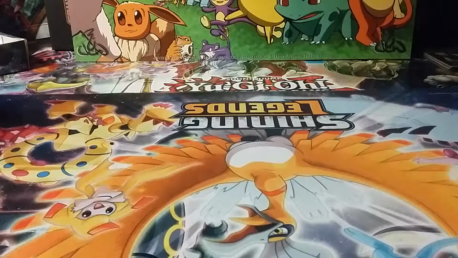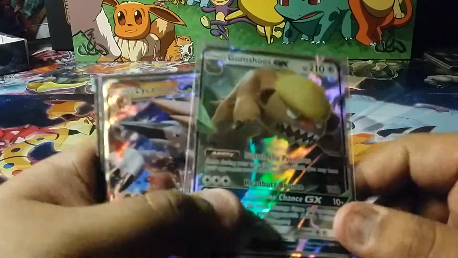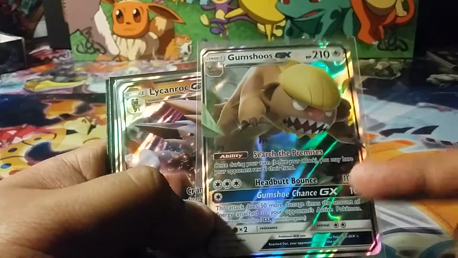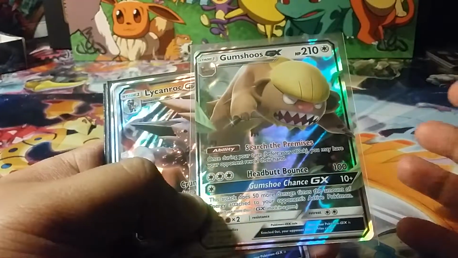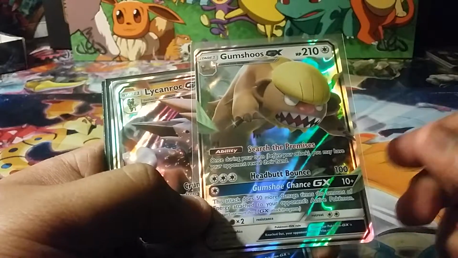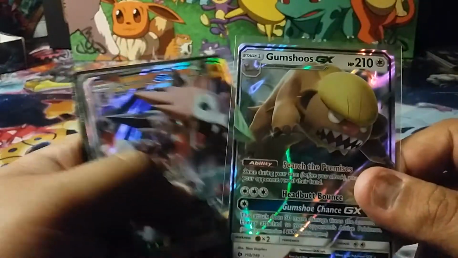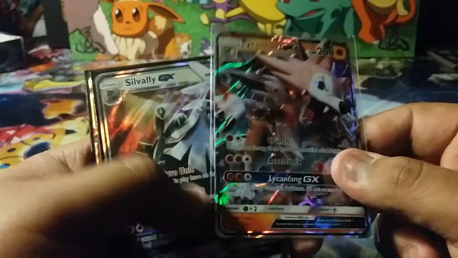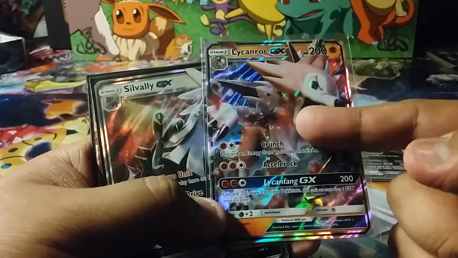Now I'm going to these random cards that I got from packs. I pulled this Gumchu. I pulled this out of a Dollar Tree pack. Like, it was random. I bought a Sun and Moon pack and bought a couple of them. First one I opened, boom. Gumchu GX.